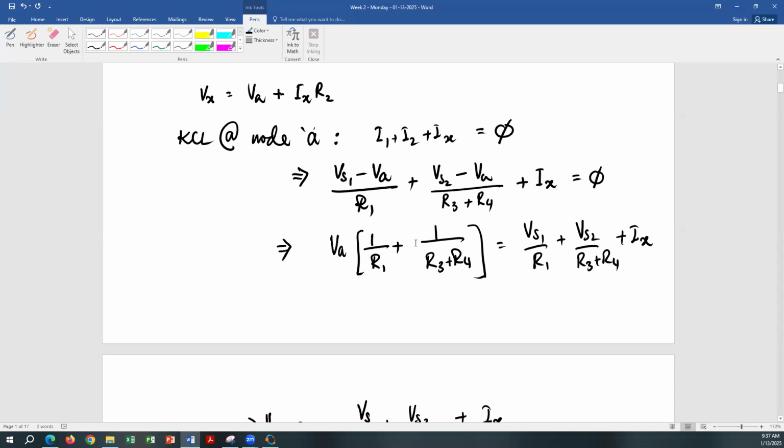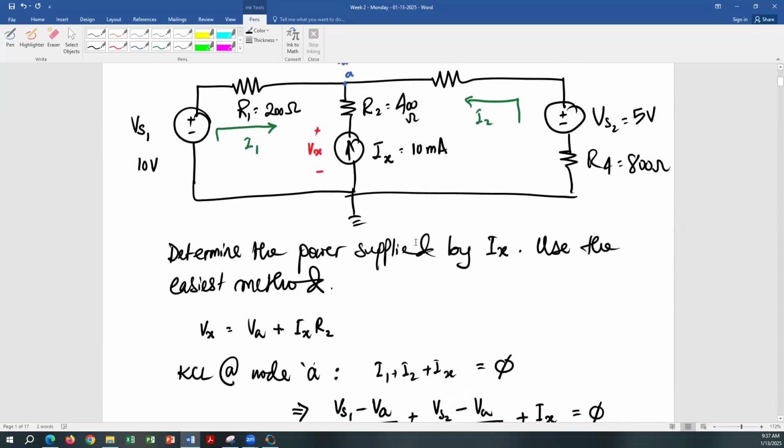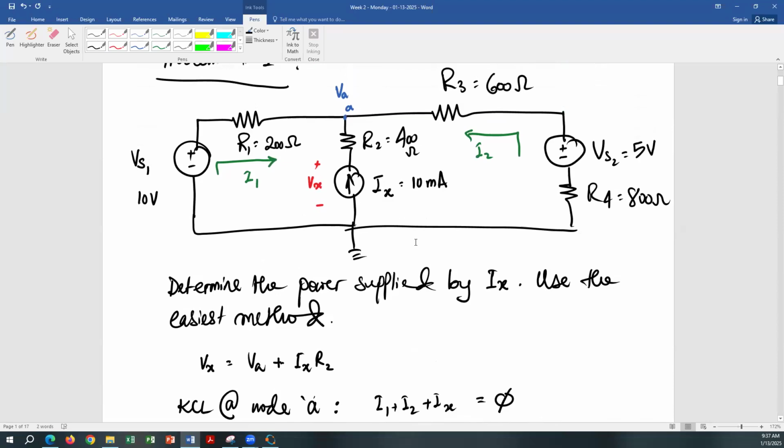Yes, Eunice? Node voltage is always measured with respect to ground. Potential difference is measured across a component. Node voltage is always measured with respect to a reference. Reference in our case is always ground. If you want to measure potential difference across R3, that's going to be the voltage drop across R3, VA minus whatever the voltage on the other side. But if you just want to measure any voltage at any node, that's going to be that voltage with respect to ground always, reference.